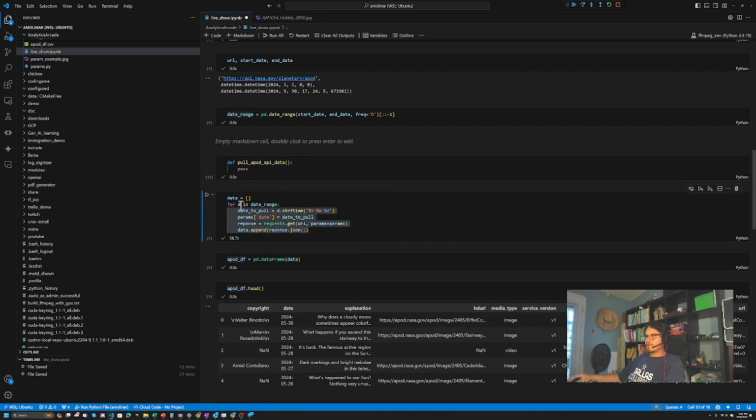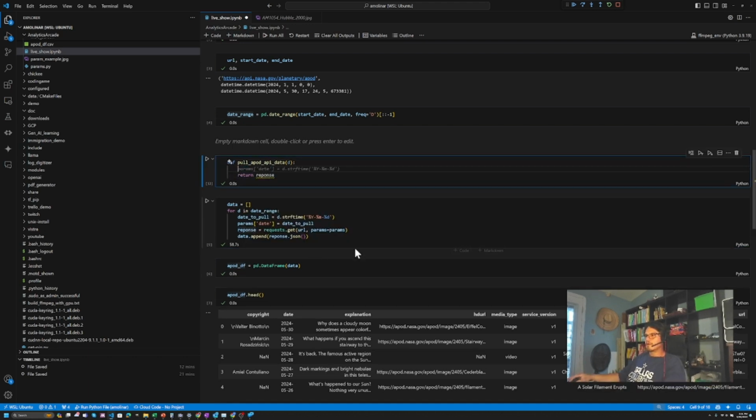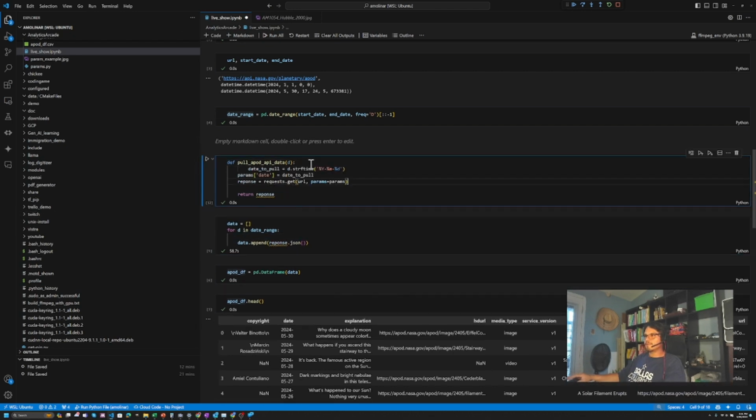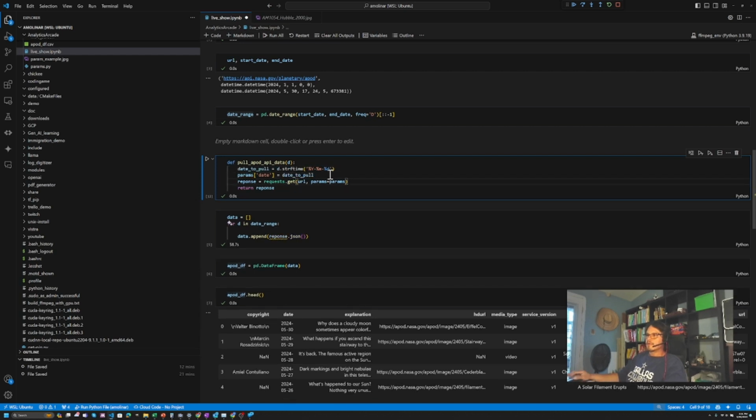All right, so what are we going to do? We're going to pass in a D, and we're going to return a response. Then we can just cut this, paste that there, and then we can say response equals pull data API D, and make sure I typed that right.